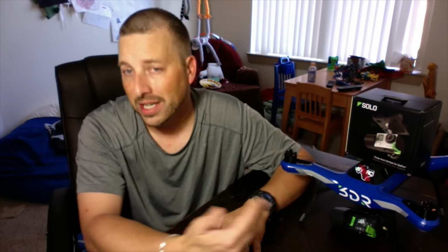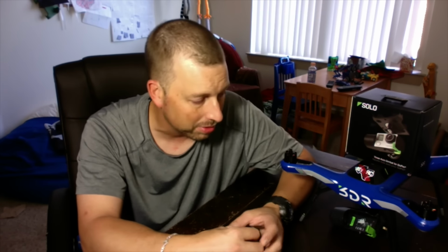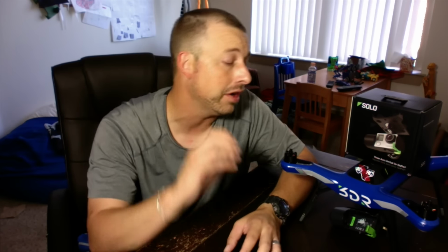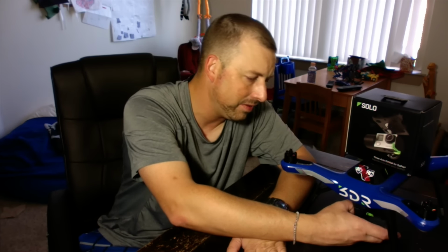I have a 4-month-old copter, and now I have a brand new gimbal. My initial impression of the gimbal last night when I unboxed it, that was all realistic, guys. I am not happy with the totality of the build of the gimbal and the plastic used heavily on it. I have a feeling it has to do with saving some weight, maybe balancing, redesigning, I don't know. All I know is I was not expecting the entire housing for the GoPro, aside from one small back piece, to be plastic, which I'm not saying it's not going to work or it's bad, but I just didn't expect it. I expected a solid, stout, CNC'd aluminum back piece at least.